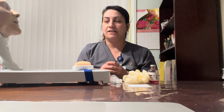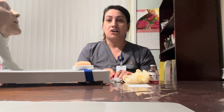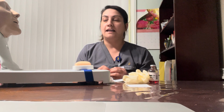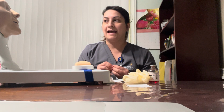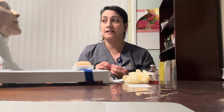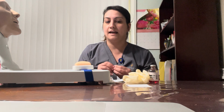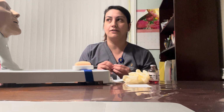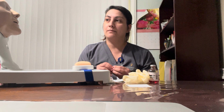All right, Ms. Smith, do you have any allergies? Do you have any seasonal allergies, any medication allergies, or any food allergies? No? Okay, perfect. So today your doctor has prescribed you an injection. This is a PPD. This is used to test to see if your body is immune to tuberculosis or if you're infected with it. We will inject a little bubble underneath your skin, and we will have you come back within 72 hours to check and test.